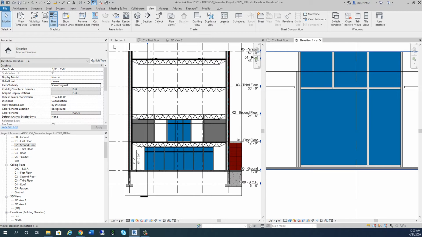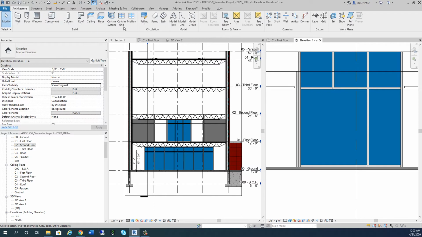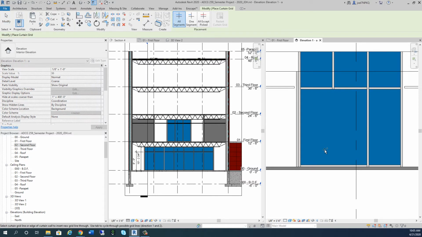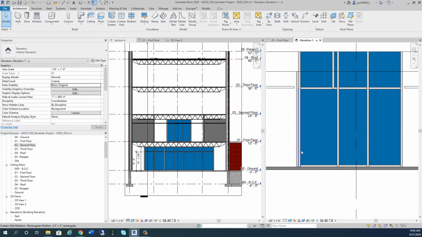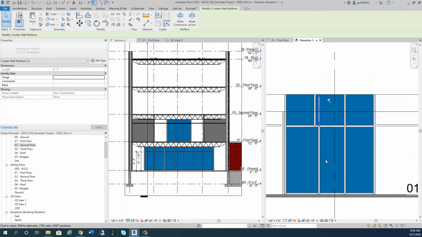So I'm going to come up here and go to architecture, and then curtain grid. I want one of these to come over, let's say, 6 inches from there, but I don't want that whole mullion in there.